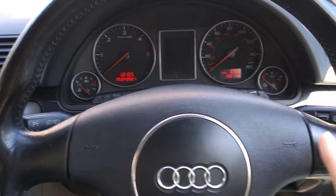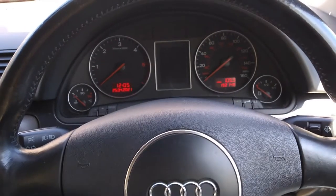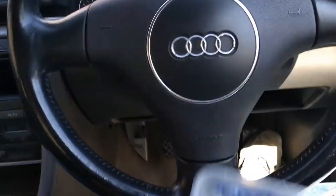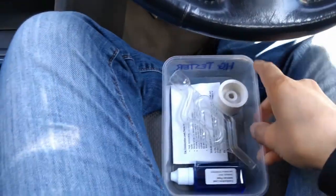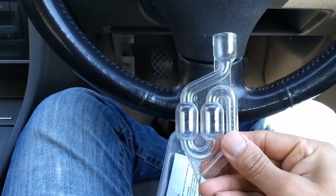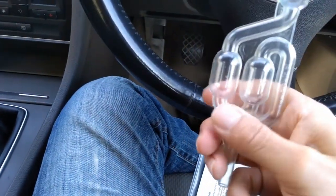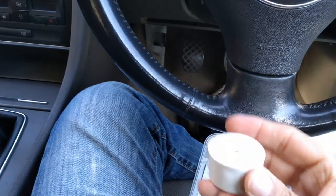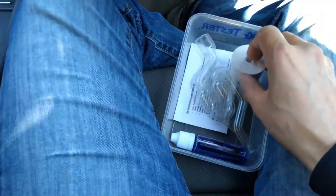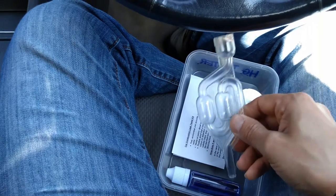But before I redo it, I'm just going to talk about what I've already done and the results, because some of you might not want to watch me redoing the whole test. Basically, it's quite a simple little kit, and it was cheap as well. Only £9 I paid for this off eBay. It comes with this bit, and then it comes with the fluid, and you fill this portion up with the fluid. The rubber bung goes into the bottom, and that sits on either the radiator or the coolant cap outlet, and then you run the engine.